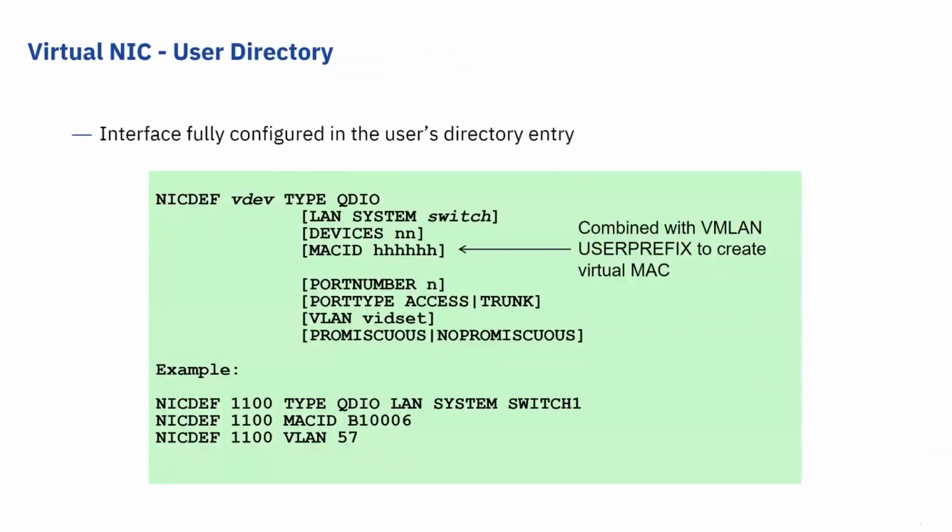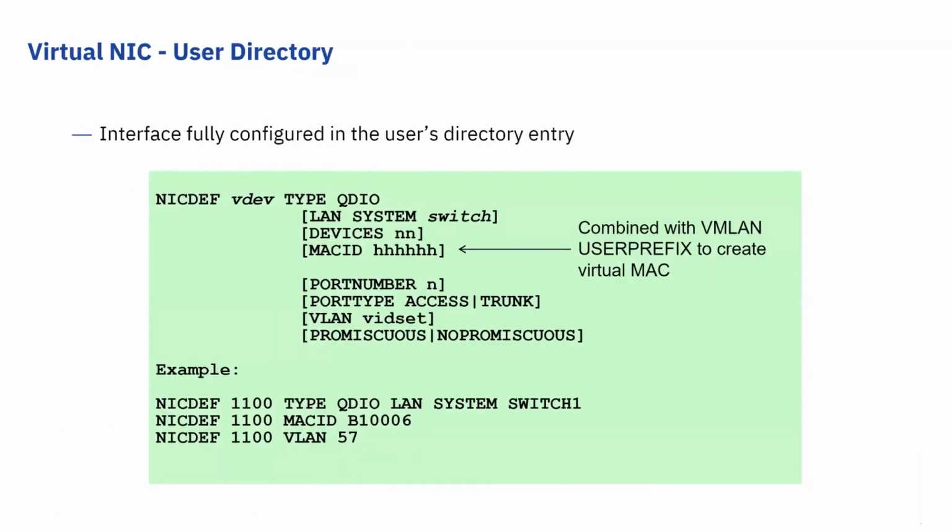If you have a reason to be specifying the port type, you want it to default to access. So don't put port type trunk on the vSwitch, or what happens is you start creating really weird virtual machine configurations to get it to work. And then it works by accident, not by design. Okay? You can still make it all work, but it involves native VLAN IDs, and it's just a mess. So you want virtual machines having port type access.